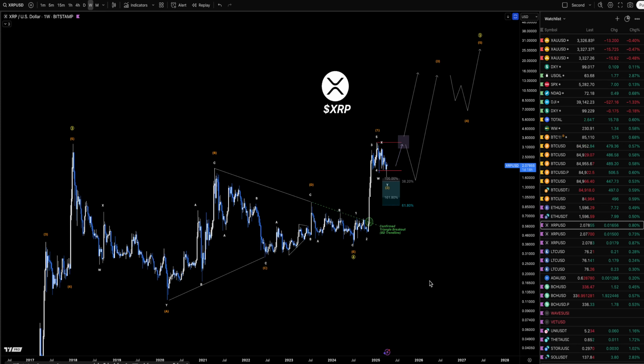Is XRP finally ready to rally, or is this the end of all things where XRP haters can finally hold hands once and for all and take revenge? Well, I'm going to tell you that I think XRP is showing more strength than ever, not just because of the fundamentals, but because of what the waves are telling us.